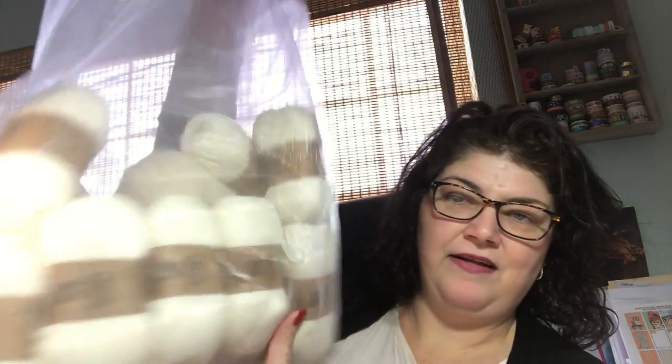And that is everything, because I just have multiples of the whites to do a sweater, and I have multiples of the Air to do a sweater. So that is everything in that bag. And then in the other bag, I have all Sky, which makes me happy because it is beautiful yarn. And I really can't wait to see how it yarns up. So all of this stuff I purchased in 2018. So I am considering this a 2018 purchase, obviously, since I paid for it then. But I'm trying not to buy much new in the new year, at least for a little while.